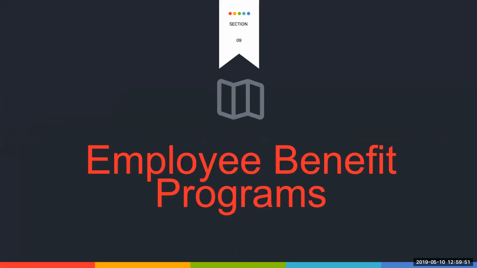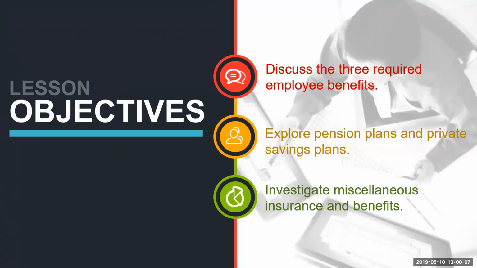Okay, stick with me. Employee benefit programs. We're going to be looking right now at the mandatory benefits. That's why I feel comfortable doing this a little bit quickly. And then on Tuesday when we resume, we're going to look at some elective employee benefits. So we're going to talk all about Social Security, workers' compensation, and so forth, right here, right now, like Medicaid. And then when we resume, we're going to take a look at some options in terms of retirement, and some other miscellaneous income replacement kinds of benefits.